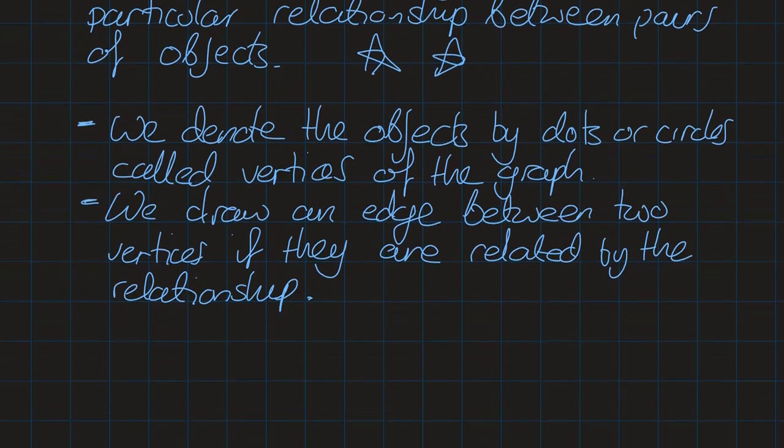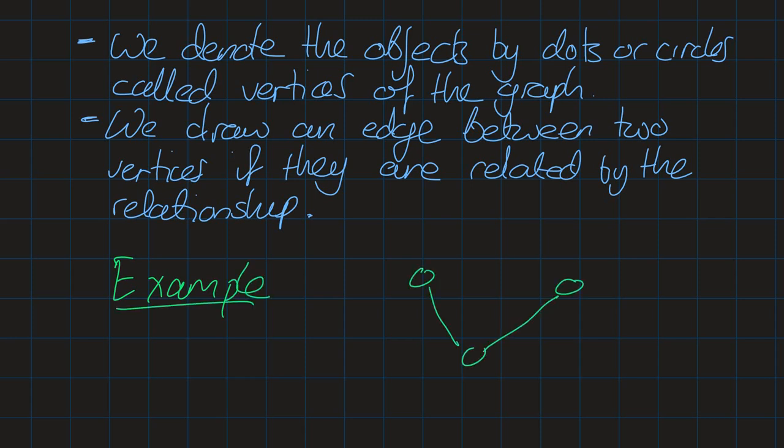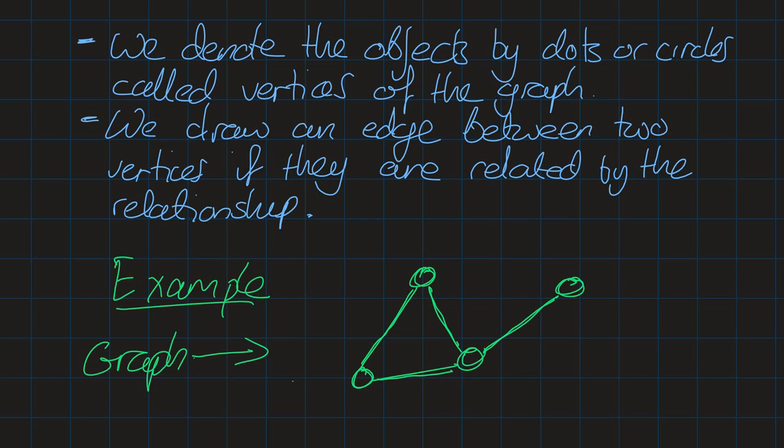Okay, so it's a very abstract definition. I'll just do a really simple example. Something as simple as this is a graph. This is a graph for all that we're concerned. It's got some vertices, the circles, and the edges, which represent a relationship between the vertices. Okay, so this is an abstract graph.